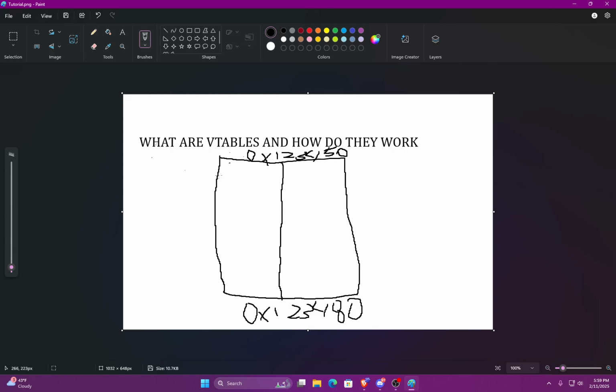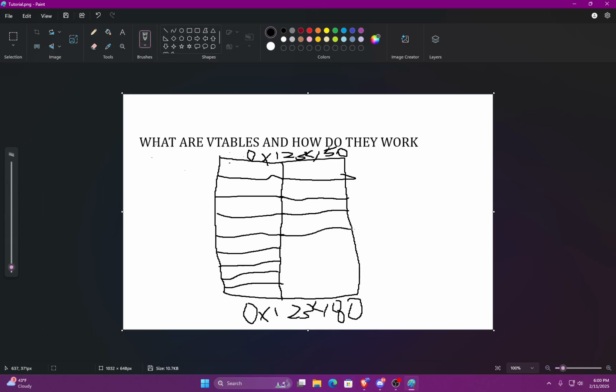Okay, so we're going to divide this into columns, and I'll be showing a direct way how to access some of these functions that are inside a VTable. VTables are also commonly seen in constructors of the object or class. So that's what makes VTables so easy to find. Okay, so we have all our VTables now, and I know for sure this is an unwritten thing, so this is why this is important.